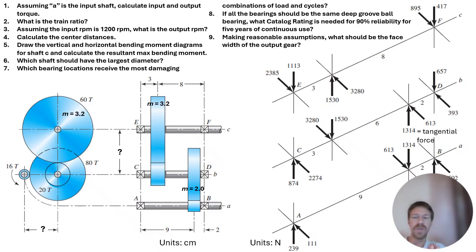We've got 3 graphics here. On the far left, you have a graphic that shows each of the gears from the side view, and then in the center, you have the top view of each of the gears where one of the gears has been rotated down so that we can see them all laid out flat in relation to each other in one page. And then on the right, you see the breakdown of all the forces on the bearings and the gears. Those are the forces that we're going to use to perform these calculations.